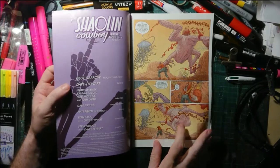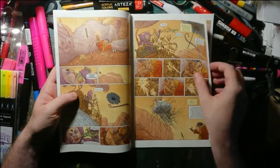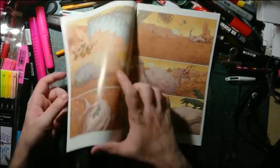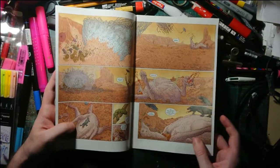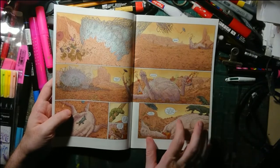So it feels like Jeff Darrow's coming up with this on the fly. Every page, he's just sort of making it up as he goes along. And then there's a giant featherless chicken, and then the jellyfish crashes into the thing because the guy lost control of the mechanical parts. Oh, and there's also a giant Komodo dragon and this lizard floating down on a paper umbrella.